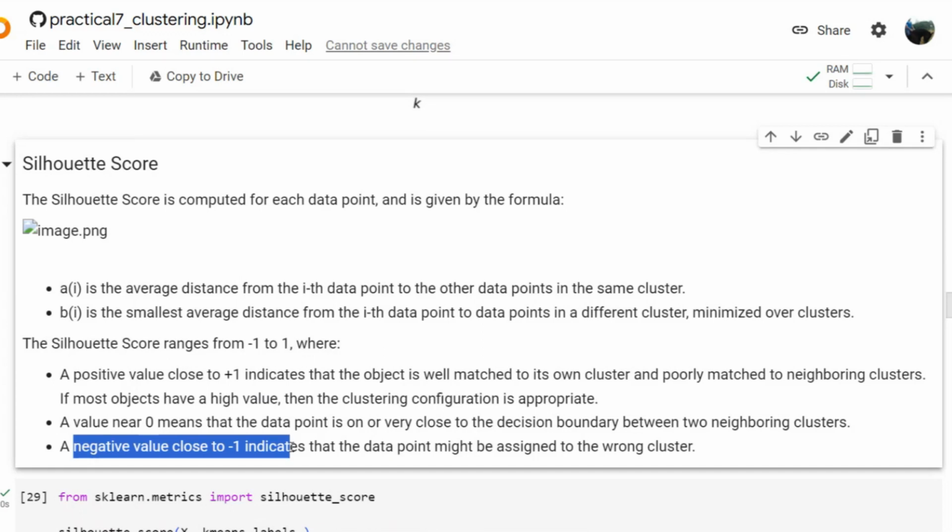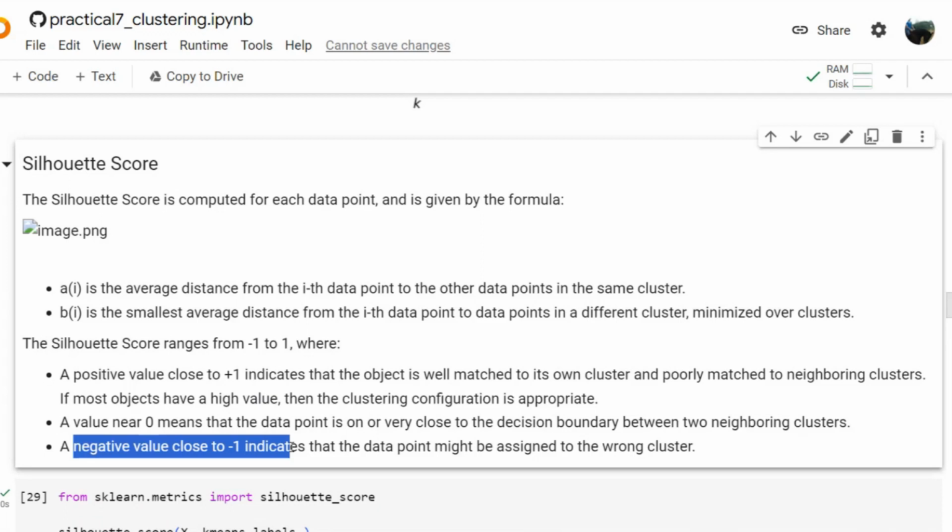Maybe I'll demonstrate again as I did, but now we have a big class. So let's say here I have two clusters. Let's say here is one cluster, and this is another cluster. Now again, the silhouette score is going to calculate a value for each data point. So each one of you has a silhouette score. Okay? Let's demonstrate it on myself. Let's say I'm the data point and I need to check whether I'm assigned to the correct cluster or not.